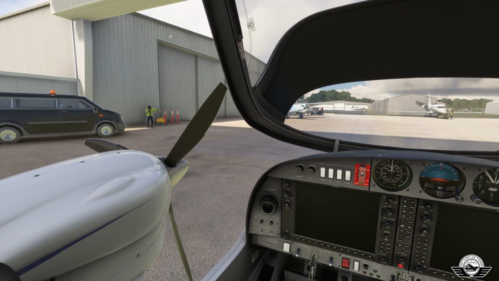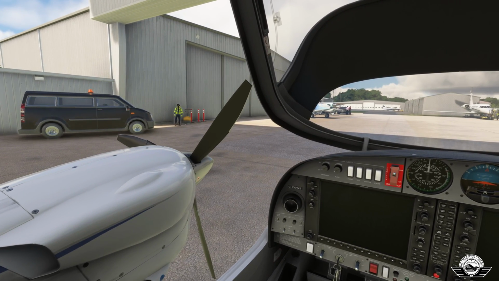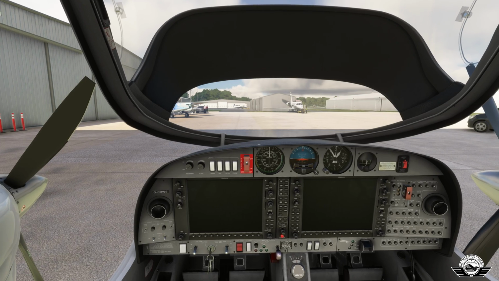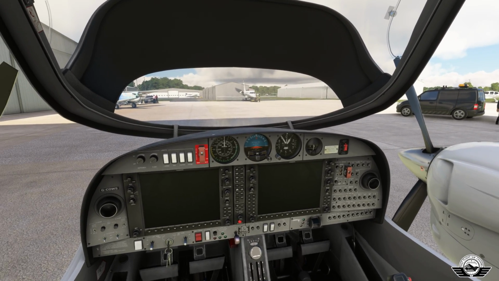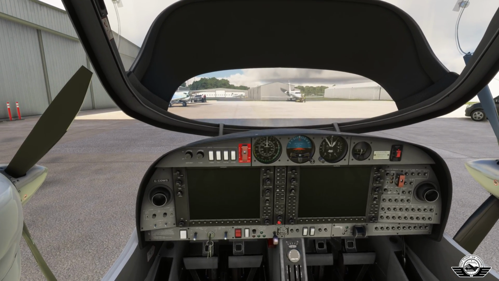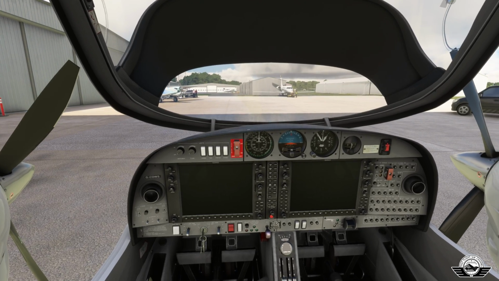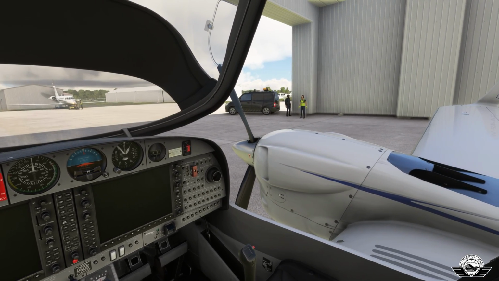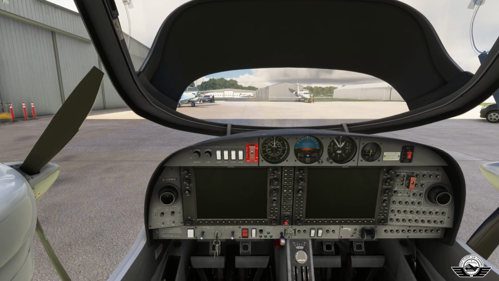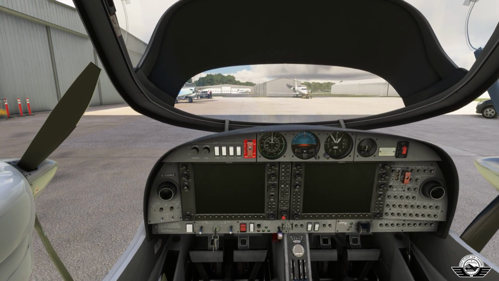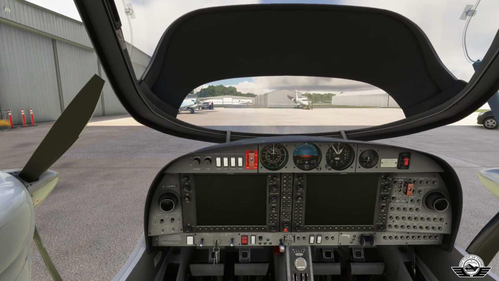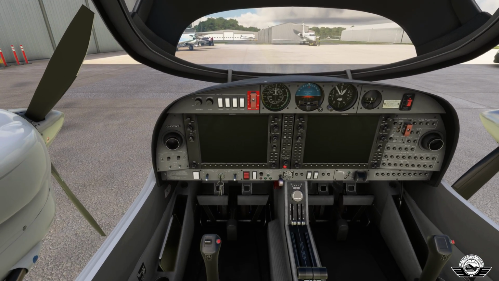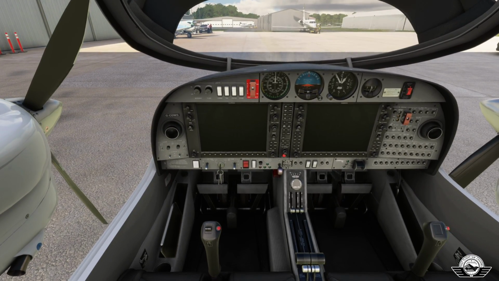Let us know what we missed, what we could do better, because this series is going to evolve into a bunch of other aircraft. We're huge fans of GA aircraft, the Coronado series, Just Flight, Flight Effects, you name it, we've got it. And we're just dying to get a bunch of tutorials out there to help you guys in the sim community develop your skills, hone in, and become more proficient flying the aircraft. That way, every time you load up into the sim, you're not just starting on the runway and taking off. You go through the full series of procedures, and you take advantage that these aircraft are modeled the way they are.